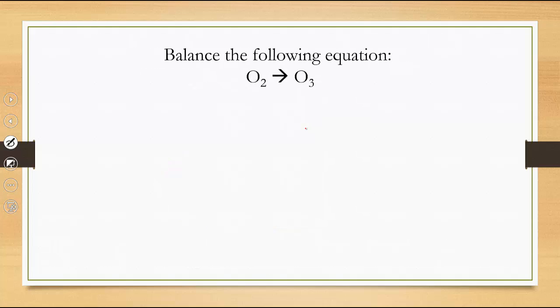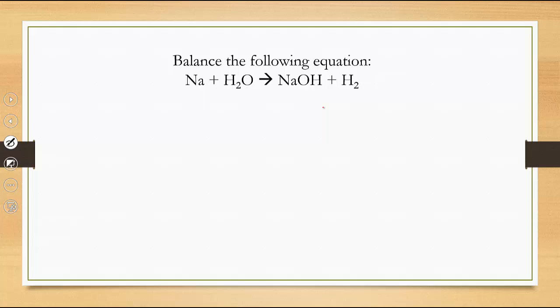What I typically do is I put the elements that I'm trying to balance, not the molecules, the elements. So O2, that has one element of oxygen. We have 2 on the left, and we have 3 on the right. I need those numbers to be equal. So I think to myself, what's the smallest number I know that's divisible by both 2 and 3? The answer is 6. So what times 2 is going to equal 6? 3 times 2 is 6. I can do the same thing on the right hand side. 2 times 3 is 6. So now I have 6 on the left and 6 on the right, and it's now balanced.